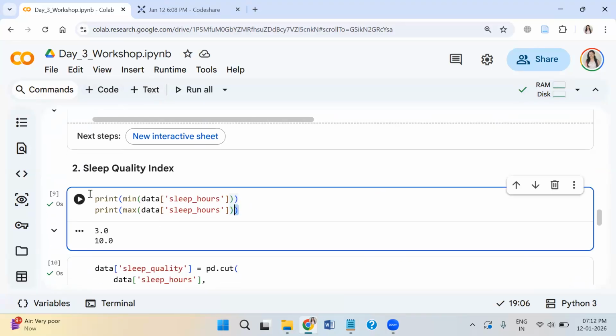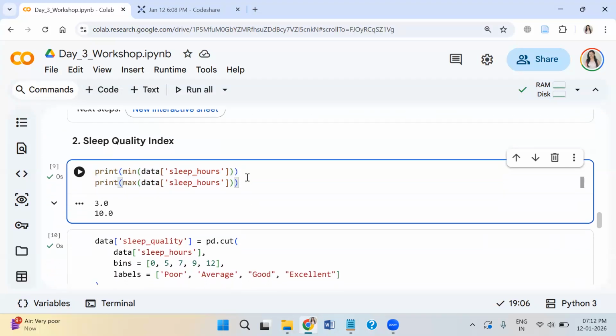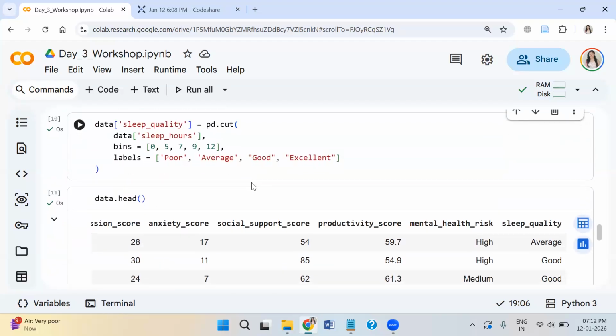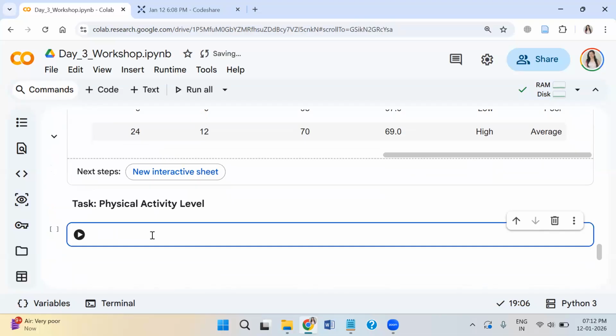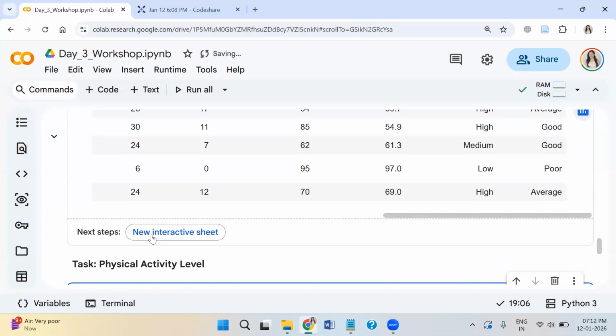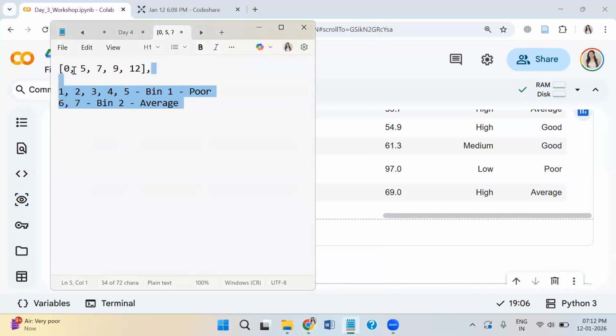First, you will check the minimum and maximum range. You will come to know that it starts from a certain value and ends at a certain value. Then you can create bins for that. You can even use a negative start point. That is also possible. If your activity level starts from 0, then your first pointer can be -1, because as I told you, a bin starts from greater than the last element. So in order to include 0, you may have to start from -1 as your bin.